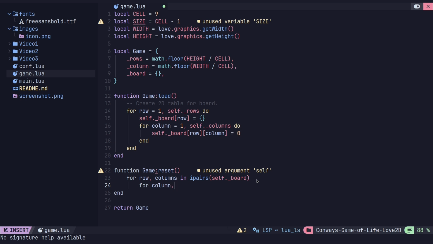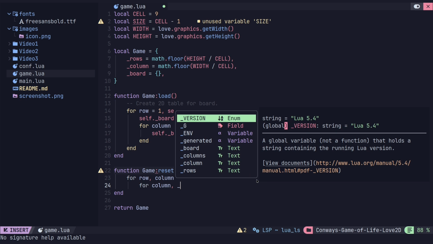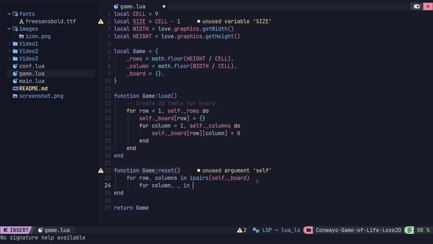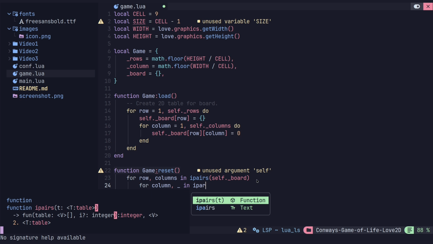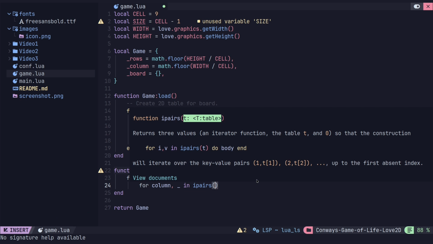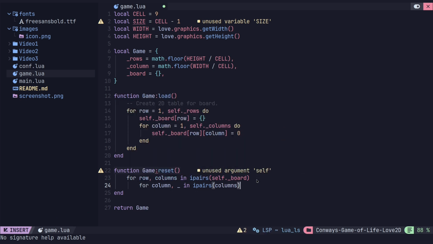And I don't care about the value that's in the column right now, so I'm going to use an underscore in ipairs, and it's going to be the columns. And there should be a do up here.